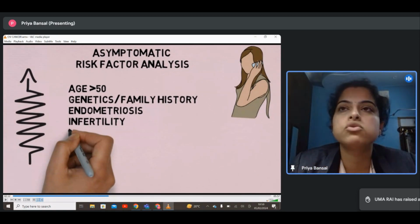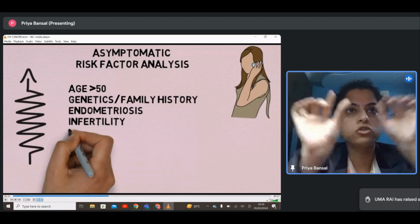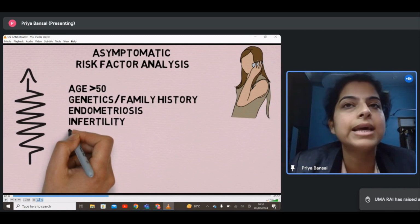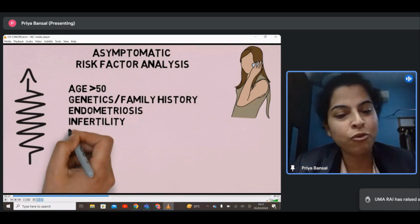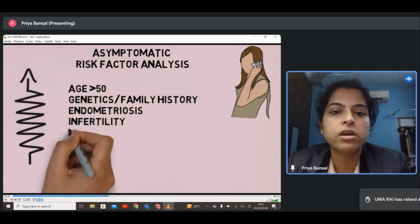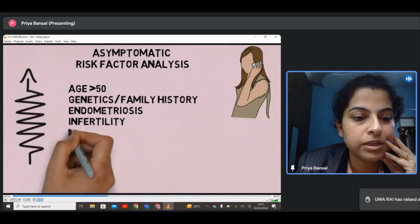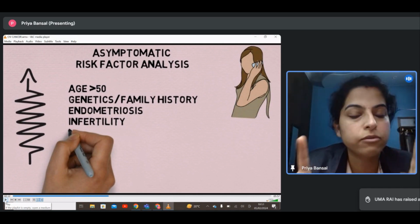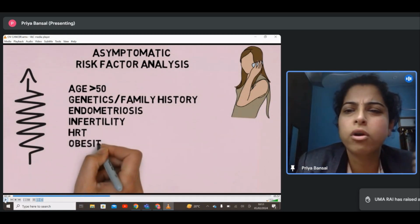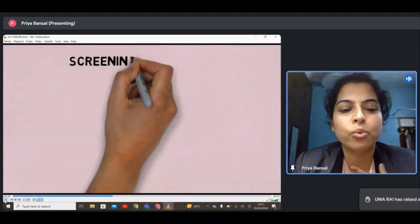So the patient came to me, I did a diagnostic laparoscopy, and I saw the ovaries were normal, but there were separate peritoneal thickenings. I did a biopsy, and it came back as mesothelioma, very poor prognosis. It was very heartbreaking for me, for a patient who was planning to have a baby in a week's time. Now her struggle will be to live for a year or 2. So make sure the infertility workup includes these things, CA-125 and proper scans. The next risk factor is hormone replacement. I'm not sure how much we are giving it here. And obesity. Obesity is a risk factor for everything, so make sure this is always in your mind.